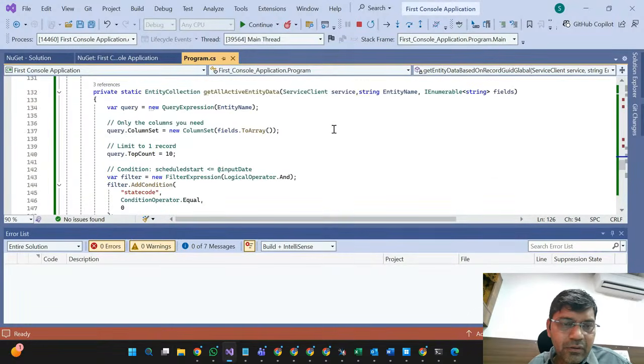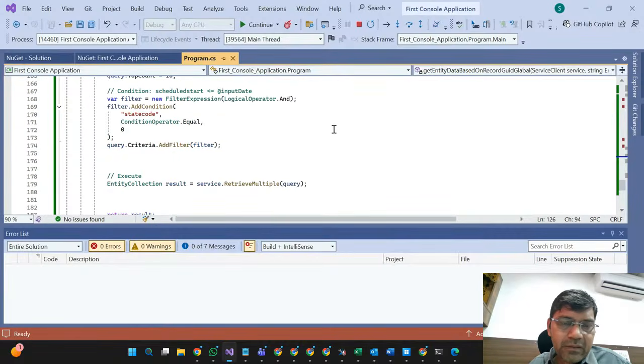So I have only those two types of functions so that I can utilize them to retrieve either a single record or multiple records. Same way I can do my delete function also. Same way I can do my retrieve multiple, delete, update also. That I can define here. Understood?